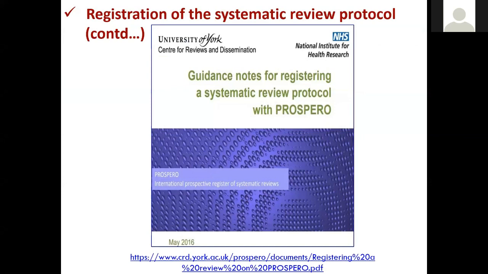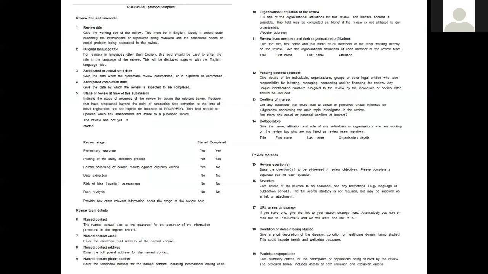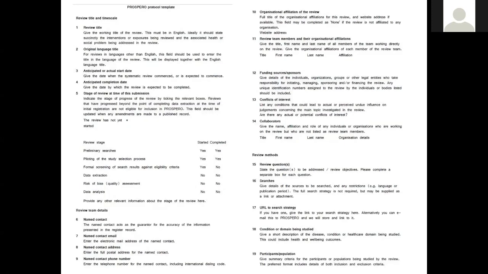So for registration of the review protocol, there are guidelines available from Prospero. Now, I don't know if this slide here is visible to you or not, but this guidelines document has a set of 19 items from the review title to the review methods. That would be, sorry, 39 items to the various kind of information in relation to the systematic review, which would be included and which have to be provided at the time of registering for the protocol. Now, this Prospero template is very much similar to the PRISMA P template if you go through the individual items.